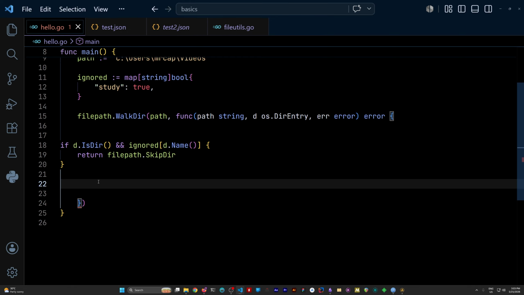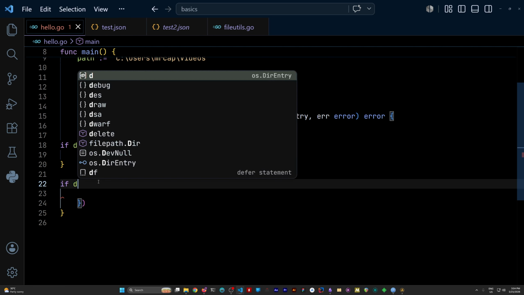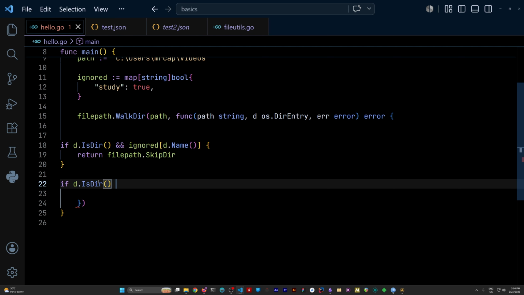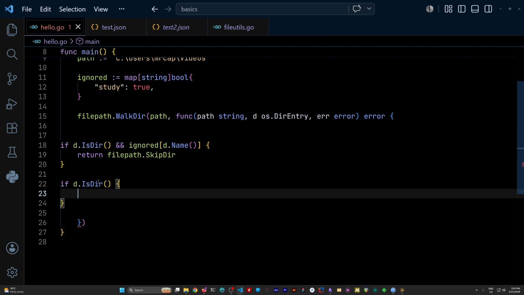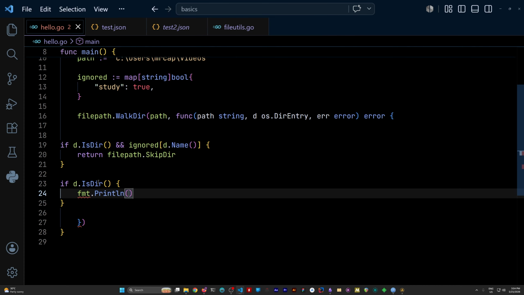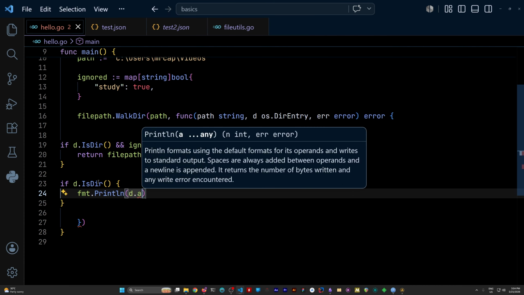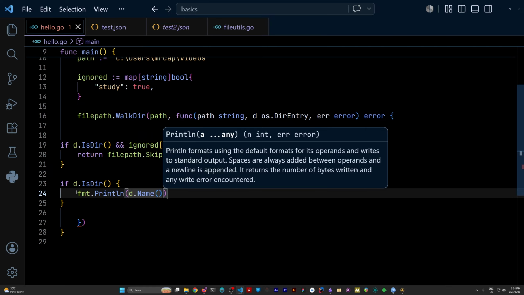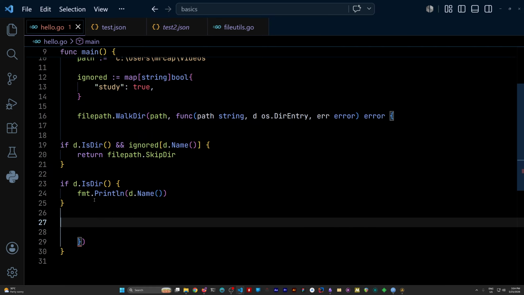Else we only print all the directories: if it is a dir, then fmt.Println(d.Name()), return nil.